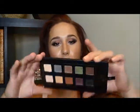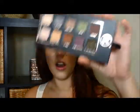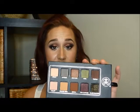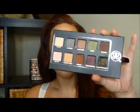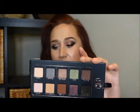So you can see it's actually a very simple, thin palette, and it's like a cardboard, so as far as the packaging, it's not awesome, but these colors are phenomenal. Look at them. I haven't even gotten around to using all of these eyeshadows yet because, to be honest, I have too many eyeshadows and I seriously just have not been able to use them all because I have too many others that I have to use first. So anyway, you could see that you get some blending colors, some matte colors, and then some really pretty sparkly lid colors. So I'm so glad that I bought this because what you see in this palette, this color, is what you're going to get on your eye. So can't say enough good things about this palette.